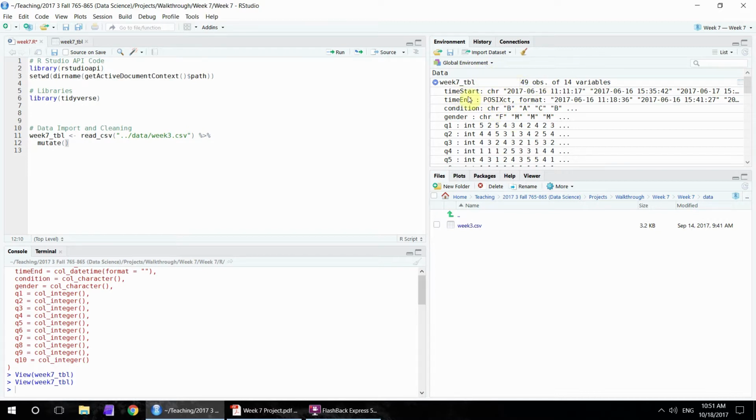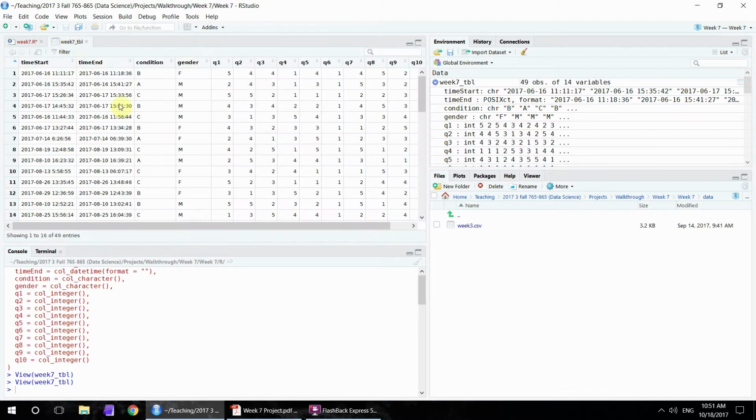Well, the first thing you can see right here is time start came over as characters. You could try to manipulate this using as.POSIXct, but you might end up with some weird results later if you do that, unless you specify these dates. The reason for that is that in this format, we actually have non-compliant POSIX times in this time start column. That's why it didn't auto-convert, and you should always track back why conversions don't happen.